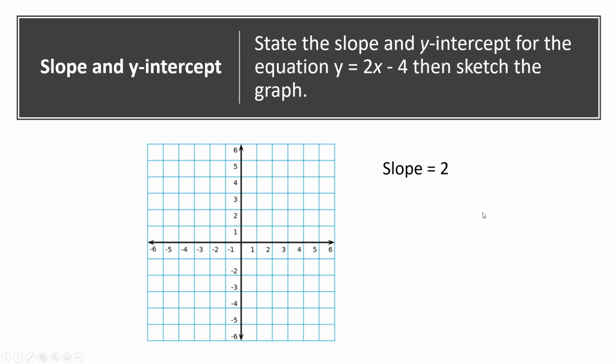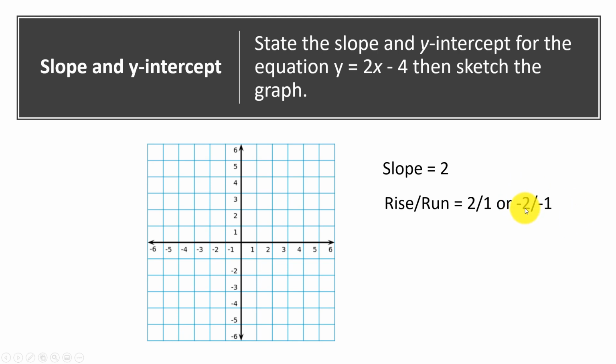The slope is 2. Now again, we can write slope as the change in y over the change in x, or we can say rise over run. 2 is the same thing as saying 2 over 1, or we could say it's a -2 over a -1. -2 divided by -1, negative divided by negative is positive. Now, why would we want to write it this way?